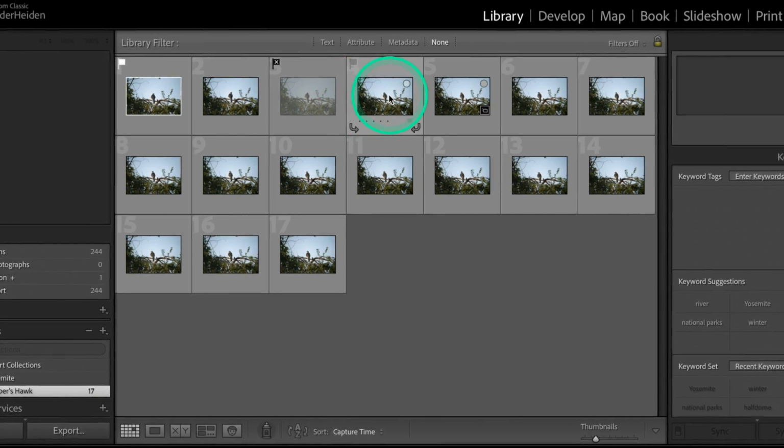Now you could conceivably take all of your X images, and I'll show you how we're going to sort these in a minute, and delete them completely from the disk if you want. But I don't generally do that because, who cares? It's taking up a little bit of space. But if it's something that's out of focus and I feel like I want to spend the time, then I'll delete them completely. So let's move on.